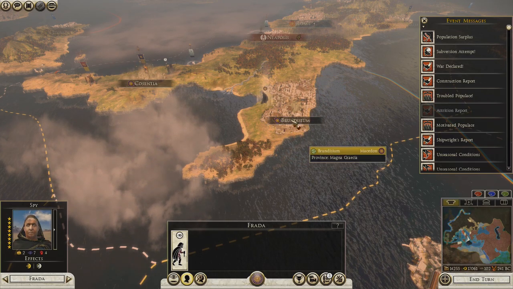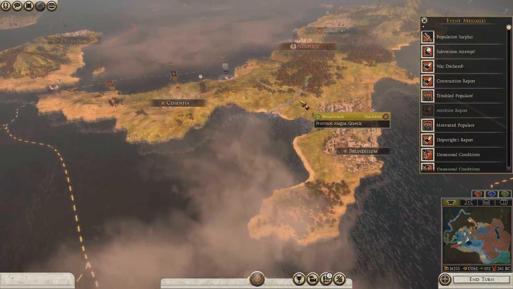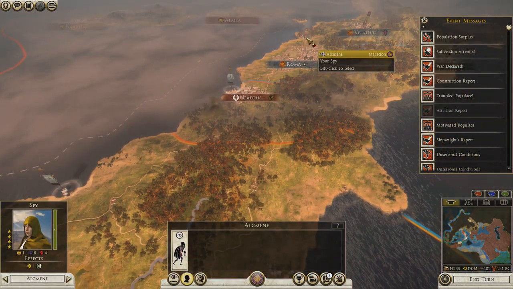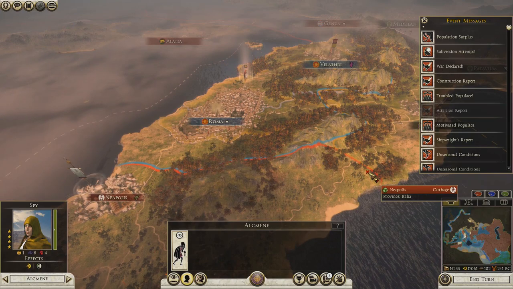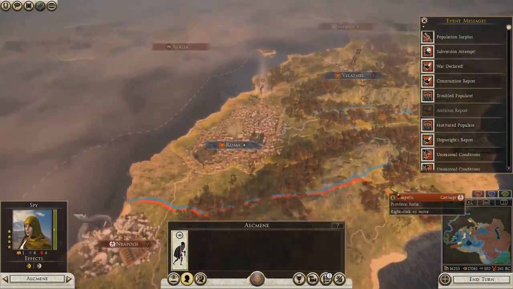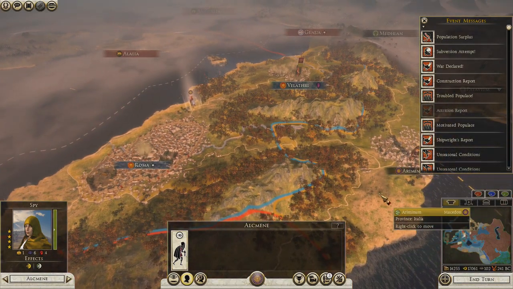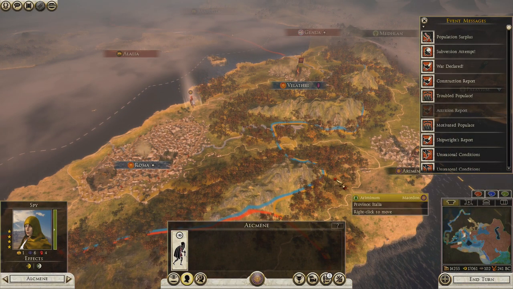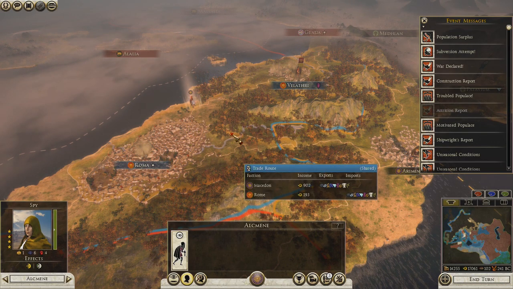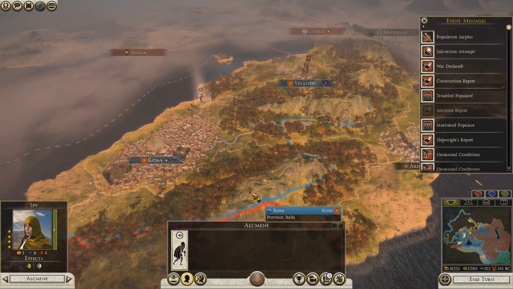That is impossible. I forgot he can't actually go inside the town. How far can you move? Why is it that that's all he can move? Oh, I know why. Because you have to cross the river and that apparently takes a while.